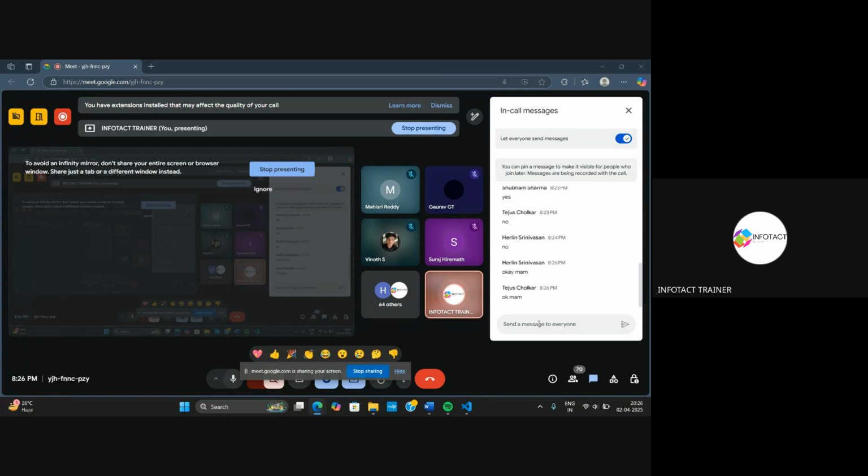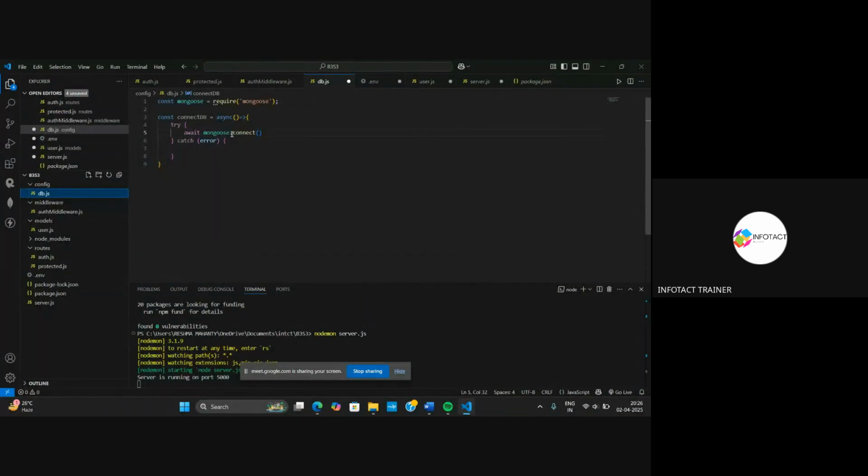So I have provided my Mongo URI inside my .env file. And for using my Mongo URI, I will write mongoose.connect, right, process.env.MONGO_URI.